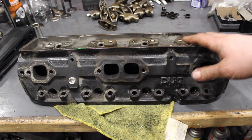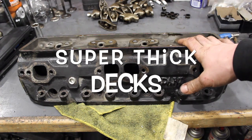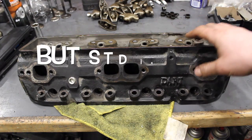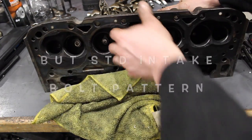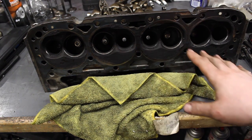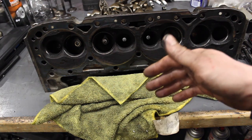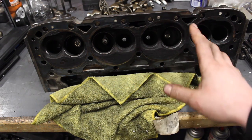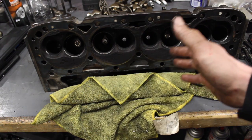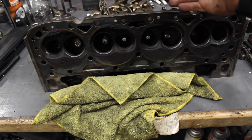When you pick them up you can tell — even though the head is physically the same size, this head is 16 pounds heavier, which is crazy. It's kind of the same design as a Vortec head; it shares the same combustion chamber. It uses bigger valves — 2.02 and 1.6 valves. I wanted to use this head because it's kind of like a premium version of a Vortec head, and it's a way to compare a stock Vortec head to what's available in the aftermarket world.